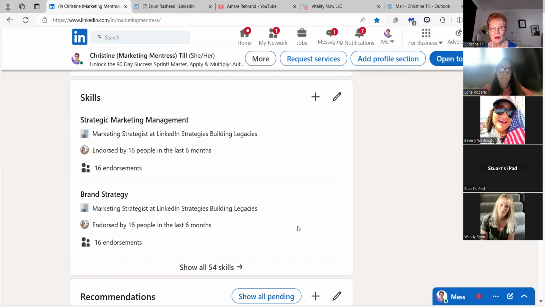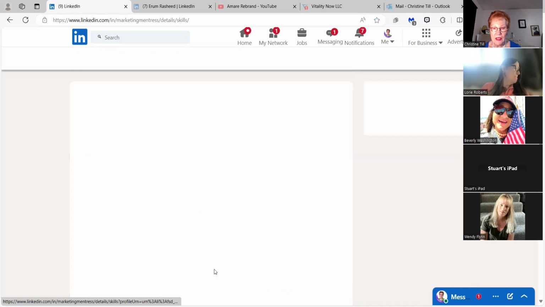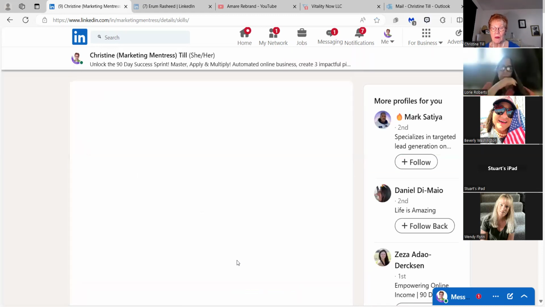So those keywords are important. And I see people who will only put 5 keywords or 4 keywords down there. You can have up to close to 100 keywords. I've seen as many as 100 keywords on people's profiles. But you've got a lot of things that you're good at, right? A lot of things. So look at some other people's profiles and look at some of the things that they have listed on their skills so that other people can come and endorse them.